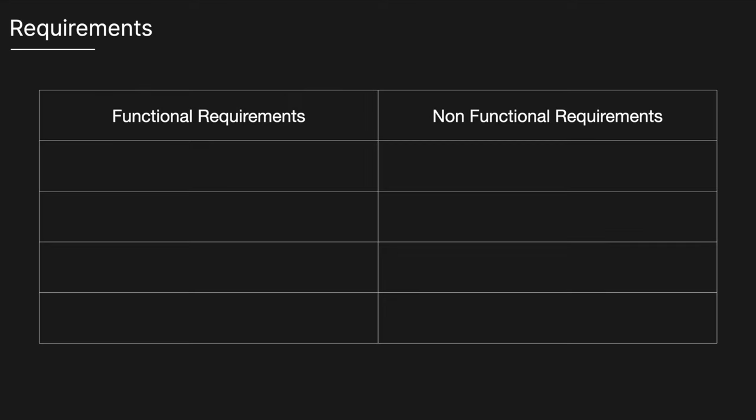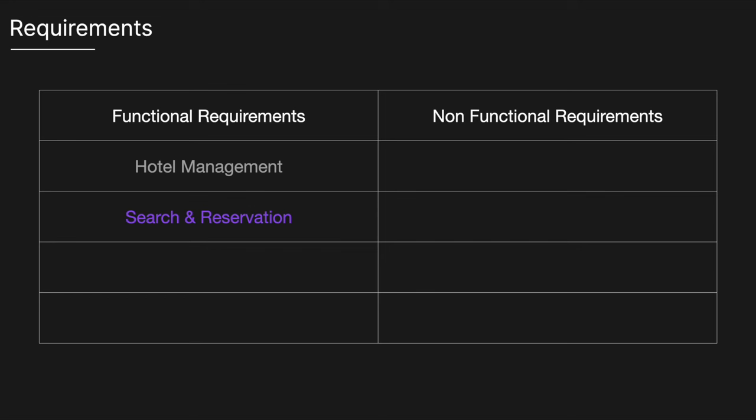So looking at the functional requirements first, the first one will be hotel management. Hotel managers should be able to add and remove hotels, as well as add and remove rooms of a given room type. They should also be able to update the pricing and inventory of room types to reflect changes in availability or rates. There should also be search and reservation for users, so they should be able to search for hotels and rooms using various filters such as location, number of beds, price range, and check-in, check-out dates. And the system should also display available hotels and room types that match their search criteria.